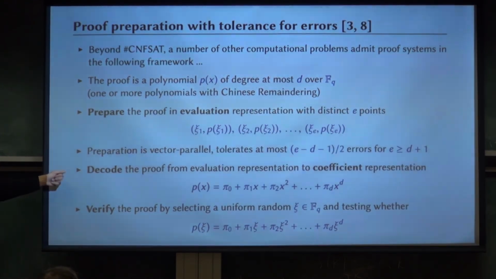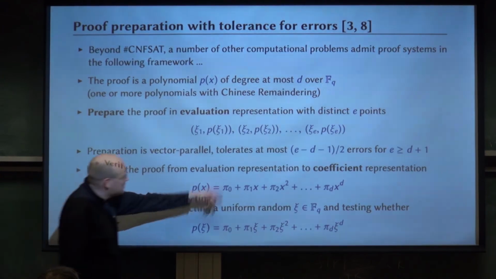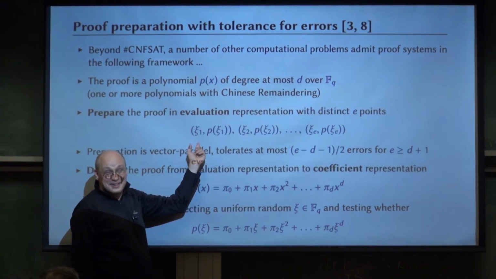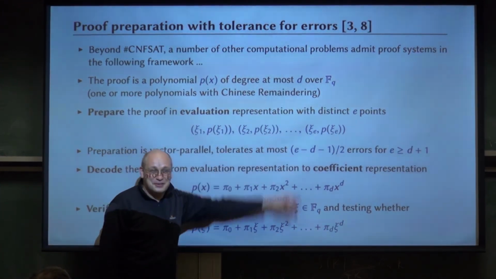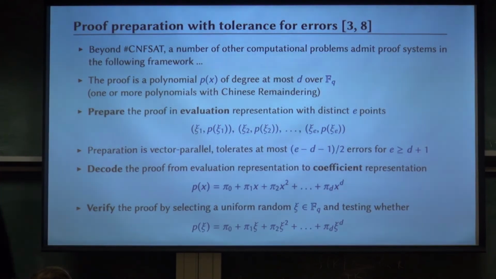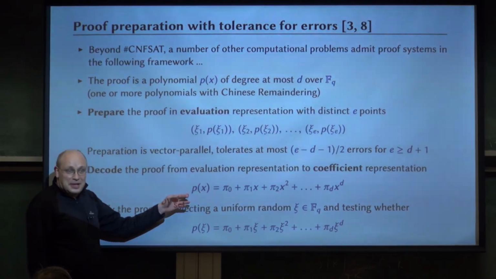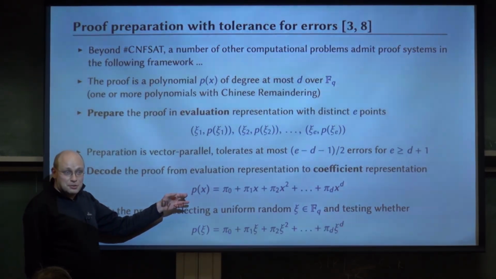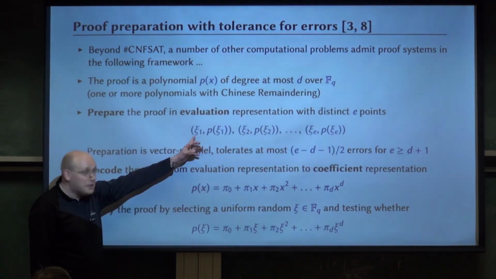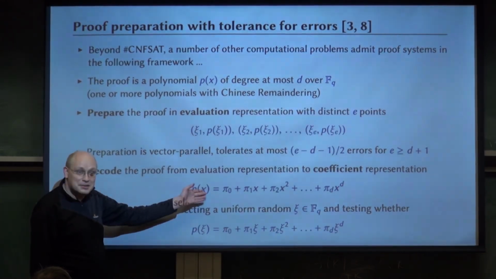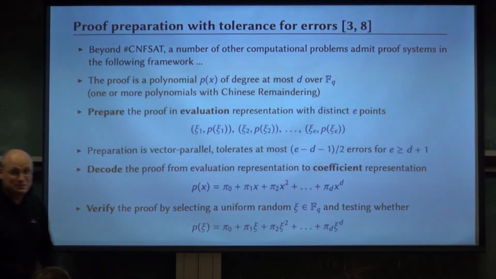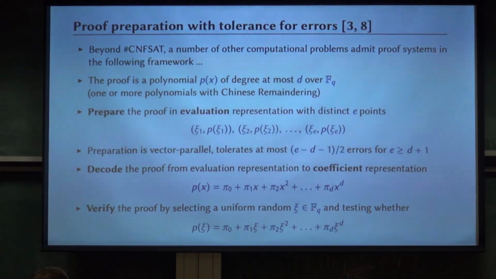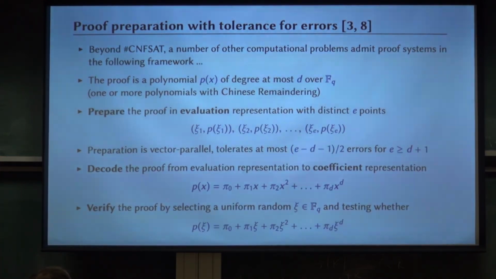So then we can decode, and what's nice about the decoding is that we can also locate the errors, if any. So this makes it a neat community protocol as well: if there's somebody who is cheating and trying to submit something to the system, you can catch them in the act. And furthermore, of course, once you have the alleged proof, you can check that it's correct. And if it's not, even if everybody is cheating, you will with high probability know this. Of course, then you don't know who is cheating, but at least you know that something is wrong, and you probably don't want to use that service provider anymore.